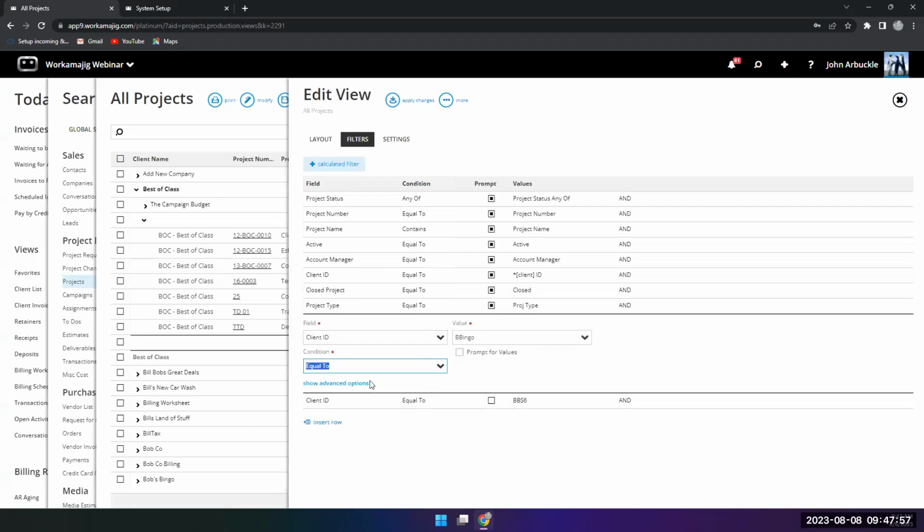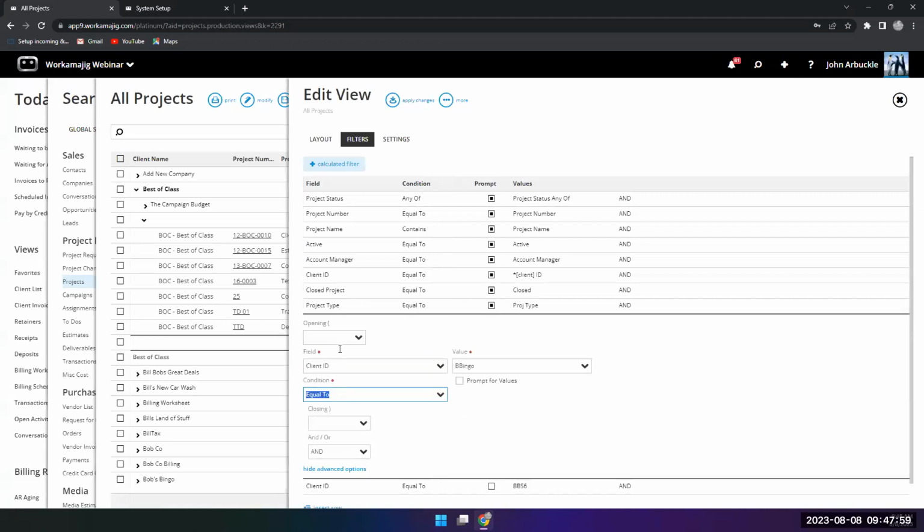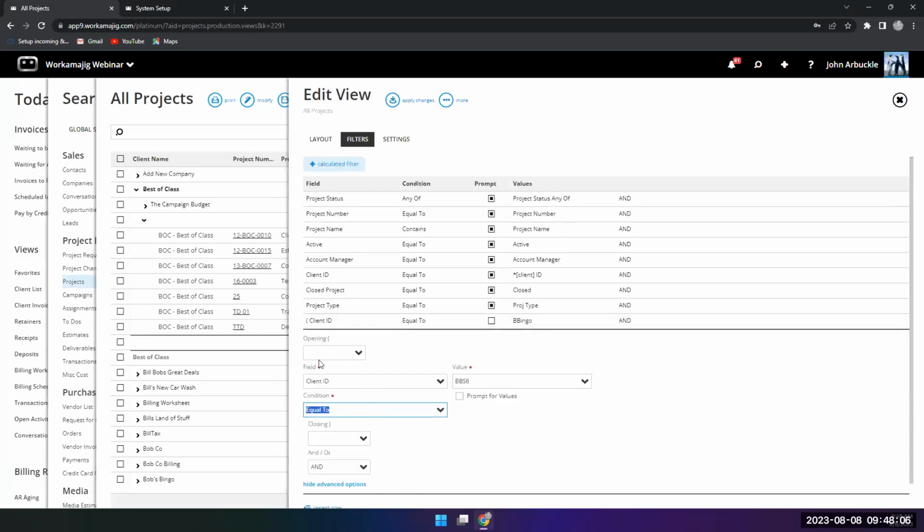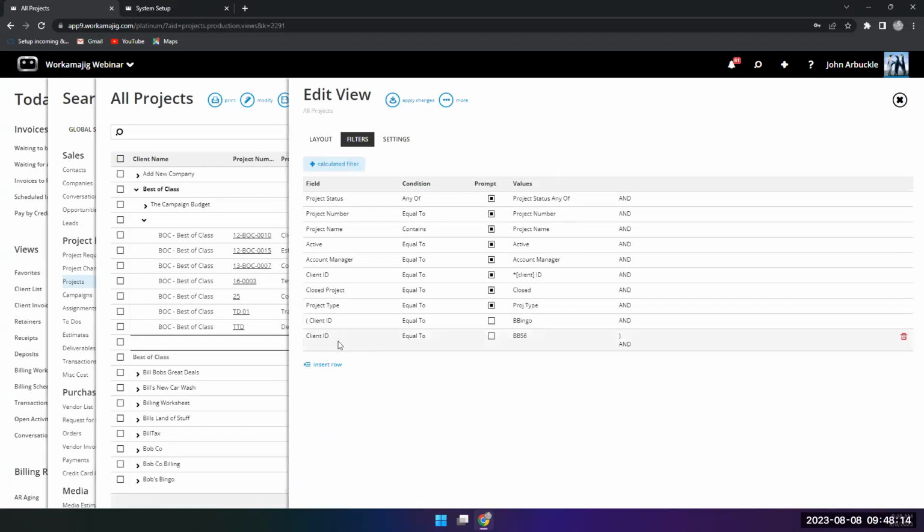Now, we do have what is called a show advanced option, and I can actually say, okay, run these filters kind of as one. So again, I put an opening parenthesis on this one, and I put a closing parenthesis on this one. Okay, so again, it's grouping these two. I want to make sure that this group goes together, client ID, this one and this one. Okay, but again, they can't be together.